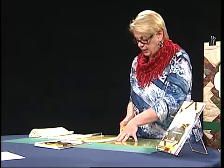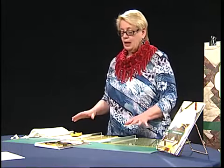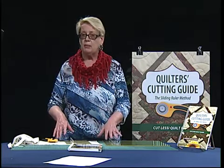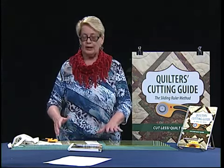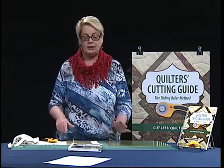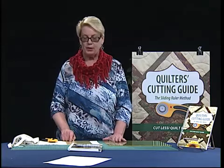I have found that using the 2 rulers to square your fabric is faster and quick. You don't have to pick up the fabric and turn it around. You don't have to pick up your cutting mat, nor do you have to walk around the table. I've seen that in all aspects of when the ladies are getting their square edge, they do a little bit of all of it. But anyway, it's just a different technique, and you can learn it if you're willing to try something different.